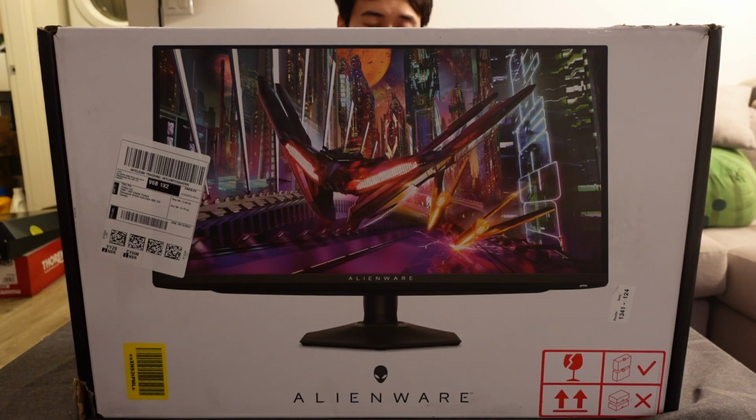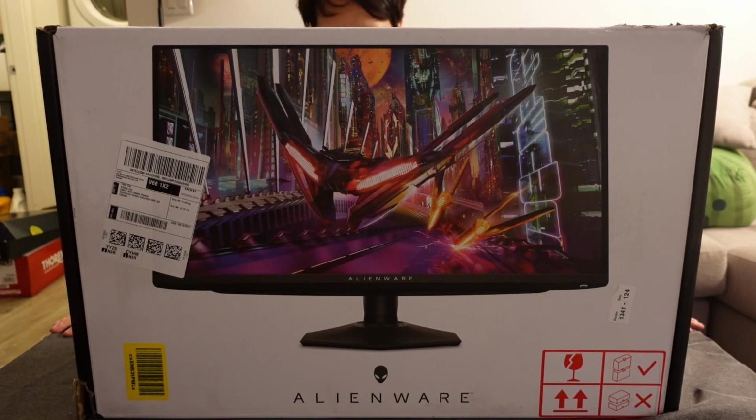Right now I have a 27-inch Acer IPS monitor, which I compared in another video to an LG OLED monitor. And I think 27 inches is the right size for me. I don't want a curved or an ultra wide. I think 27 inches is a good display size for me. So this time I'm going to do the 27-inch. Hopefully it'll work out.